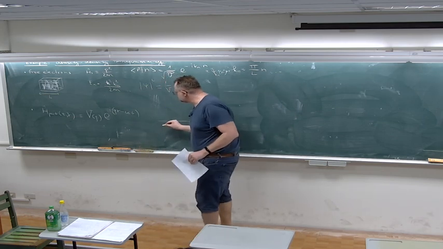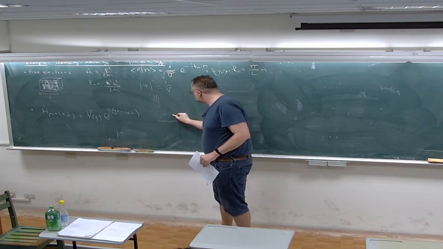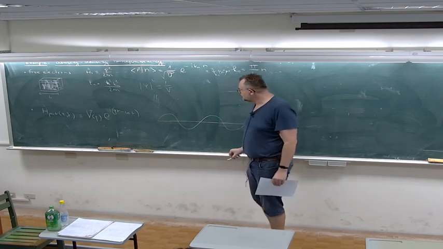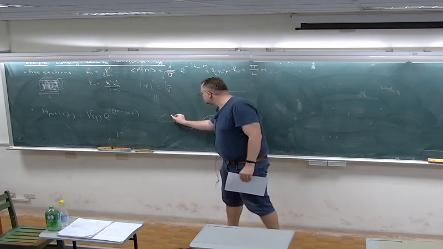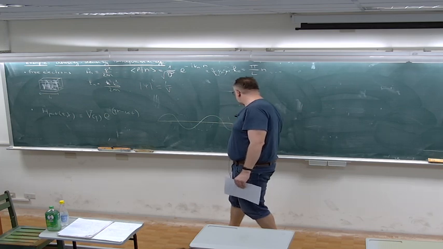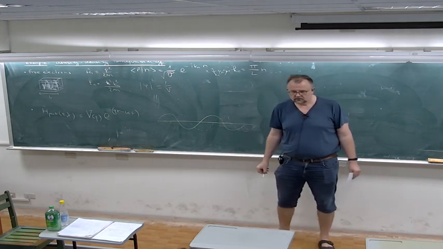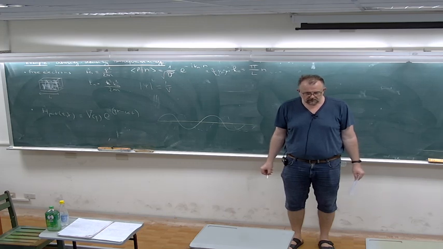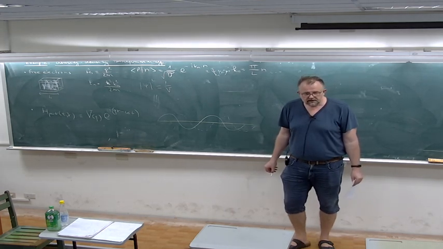How this perturbation is looking like. It's something periodic, and if the time is changing, then my perturbation is moving. Something like that, okay? That's a running wave, right? So this is my perturbation, and I would like to compute the response of the density.